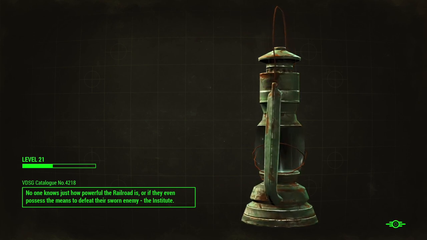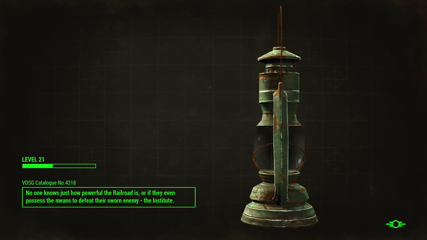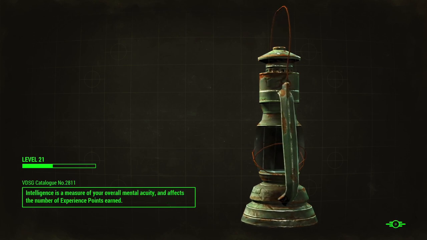No one knows just how powerful the Railroad is, or if they even possess the means to defeat their sworn enemy, the Institute. Intelligence is okay.